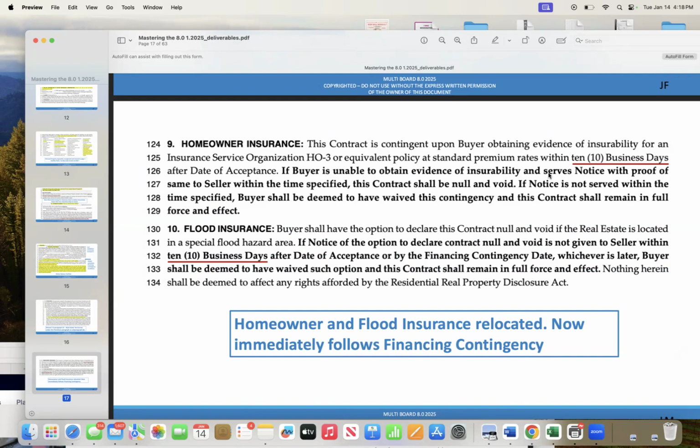And why is this happening? Usually when the lender is doing a loan, they're qualifying the buyer and they're just guessing how much the insurance is. Okay. And then in the end, before the closing, the buyer goes ahead and buys the insurance and the insurance turns out to be much higher. And now the buyer doesn't qualify anymore. So what they're doing now, they want to protect the seller by having the buyer buy this insurance 10 days after the signatures, and then the bank can use the exact information to qualify the buyer. So there's no more issue about the insurance being too high, especially because insurance rates are going high now, you know?